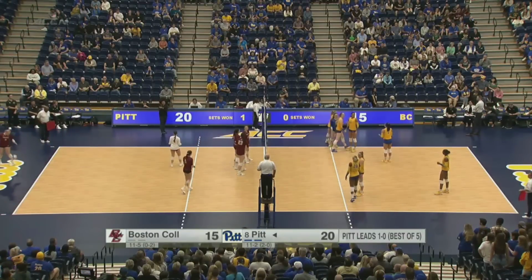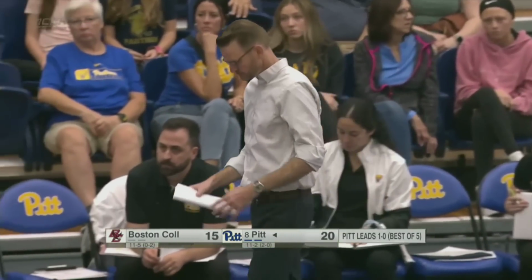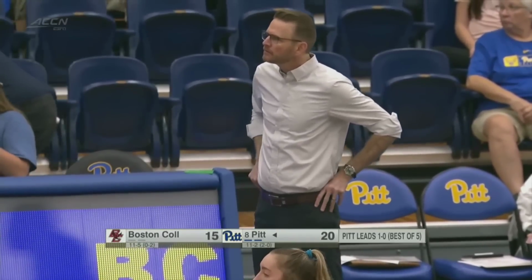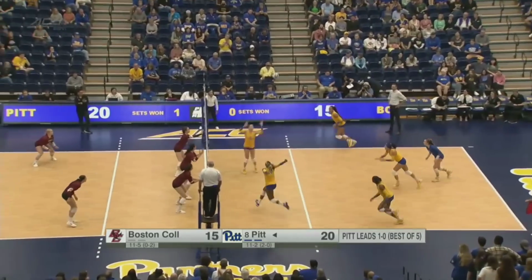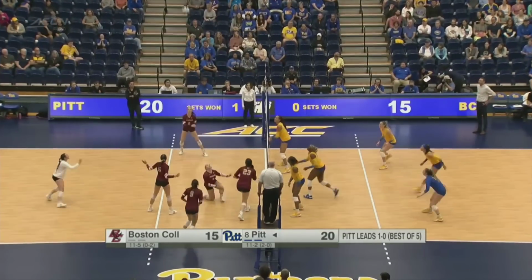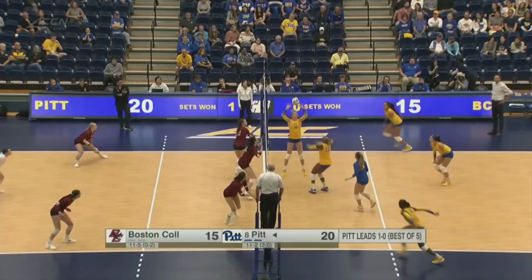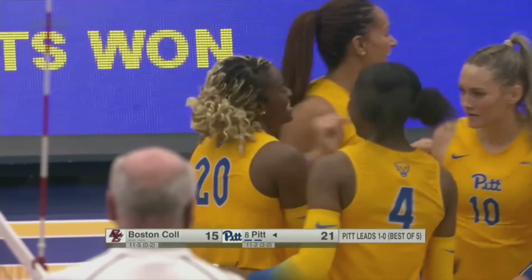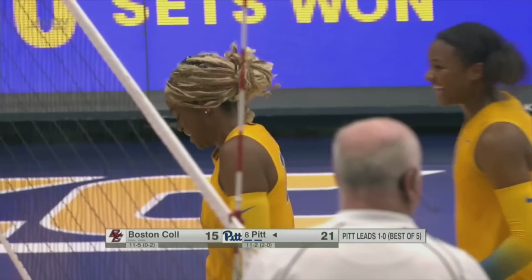And Amanda, how important are these runs for BC? They really haven't been able to piece it together through almost 2 sets now. A couple of good streaks, but Panthers have been breaking it up pretty well. And even if you're Boston College and you don't get the win in this second set, it's all about momentum. And we've seen that through all of these matches as a battle at the net between these two teams. But it really is all about momentum. So if you can build some to go into the third set, then that's exactly what you need to do. But it's so hard when you have all these battles that it seems like you're about to get the point and then it just doesn't fall your way.